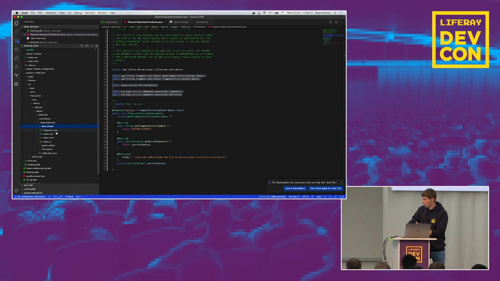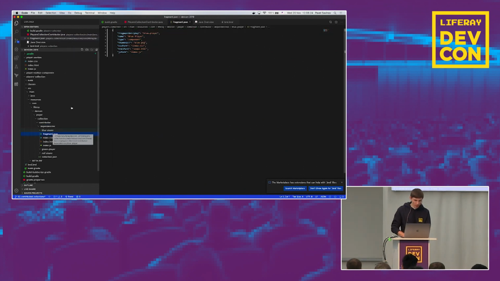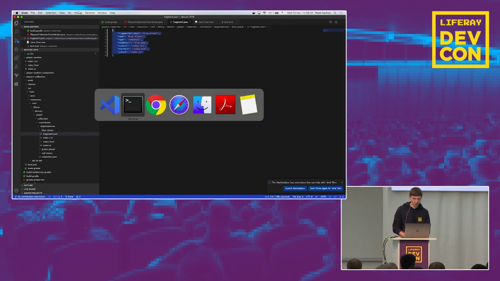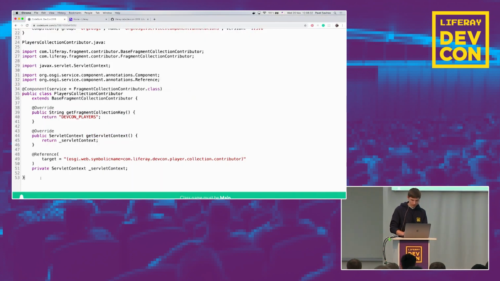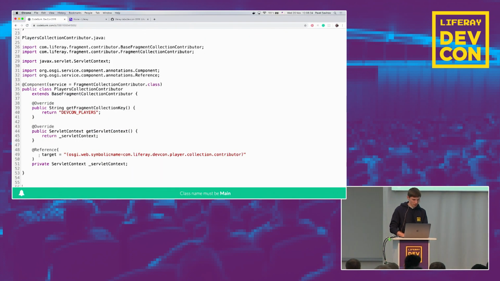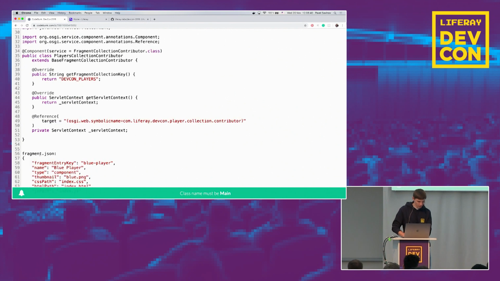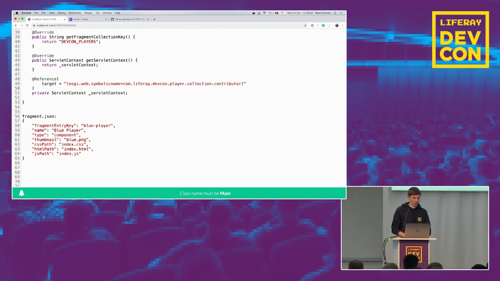You saw, Sandro showed you before, but I can open it and show you a little bit better. So I will copy it to the code share as well. So it's fragment.json. Here is how it looks like.